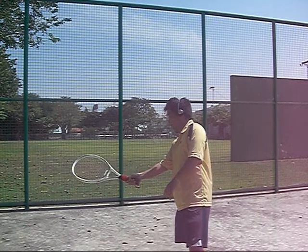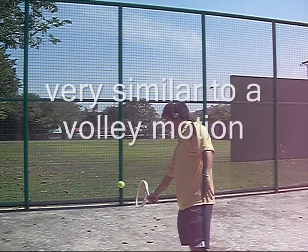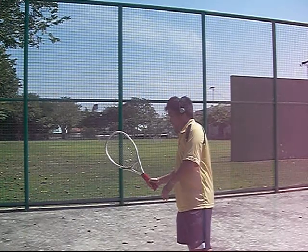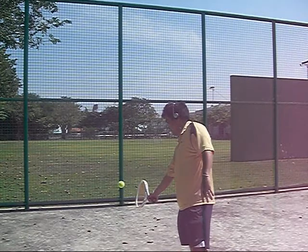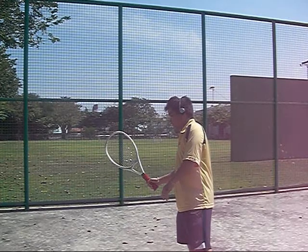A slice is a volley. And so if you can slice, you can volley. And it makes your slice better and it makes your volley better. So look at the contact and see how you follow through with the bring the edge to your target. And so I like to open with down the line slices and cross court slices.